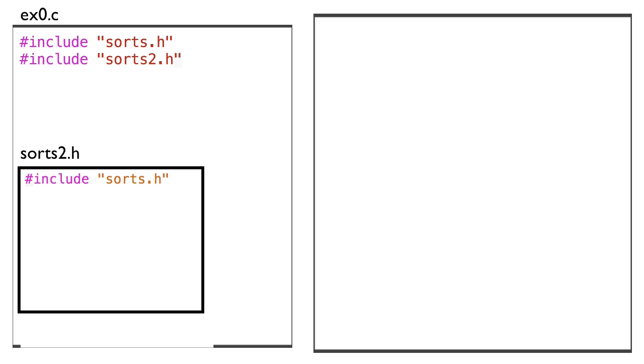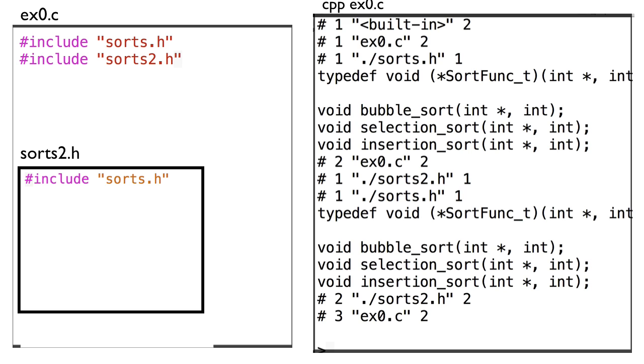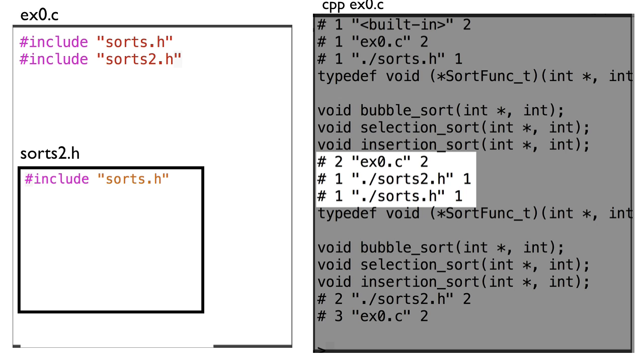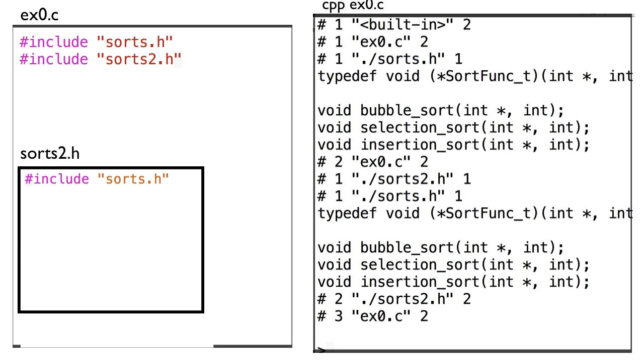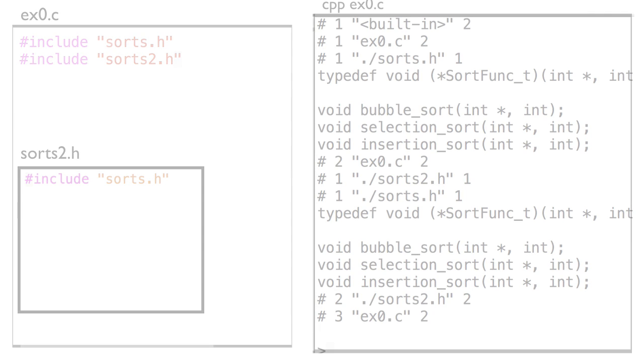By the way, this is why we can have issues with multiply defined symbols when variables are defined within header files, or when an improperly guarded header file is included twice. The contents of sorts.h is included twice after our source file is preprocessed. As you can see by the log left by the preprocessor, when it got to line 2 of the source file, it included sorts2.h. And since macros are fully expanded, sorts.h is included a second time.